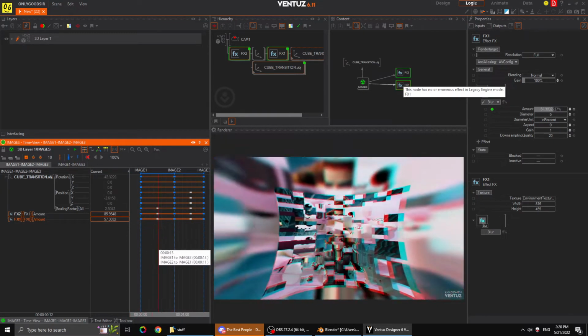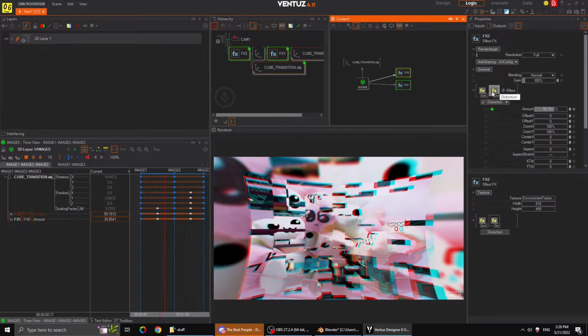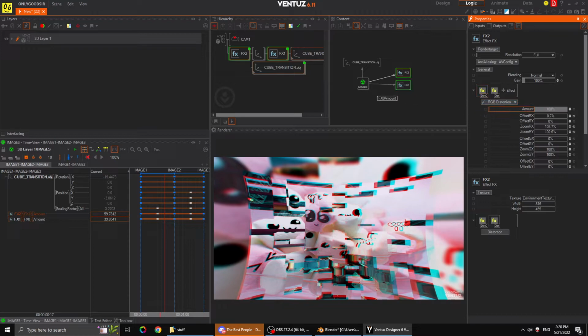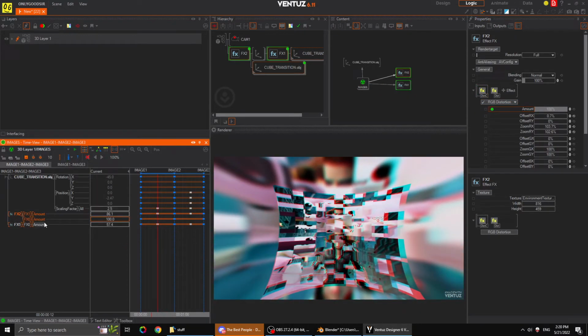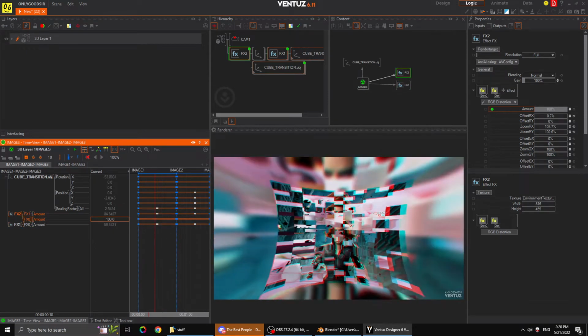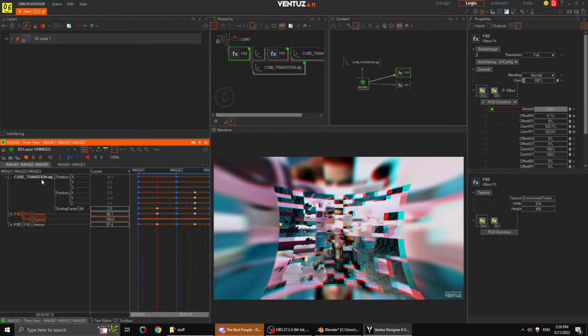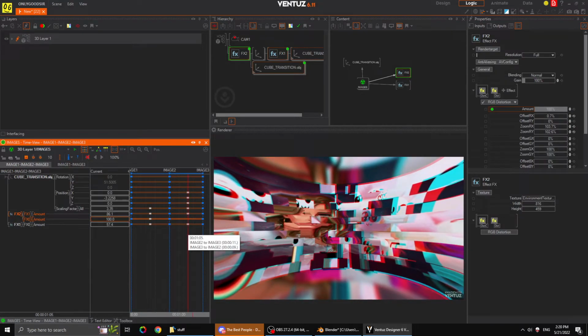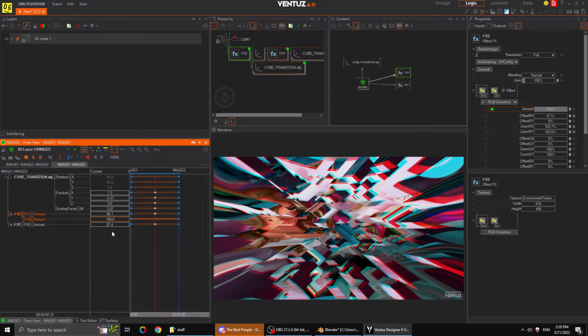I've animated the blur, but I also want to animate the RGB distortion, which I forgot to add, which is not a problem. Just drop that in. Add a key here, and a key here, and again the same.